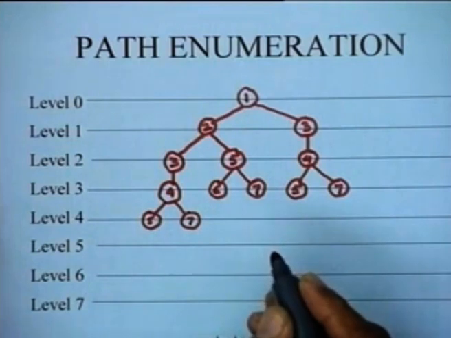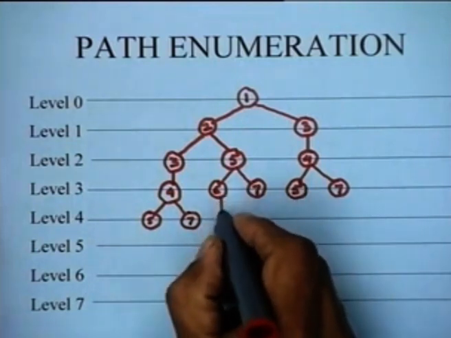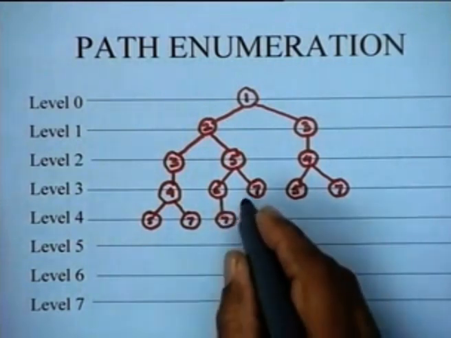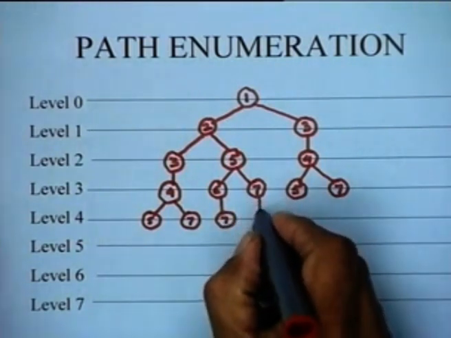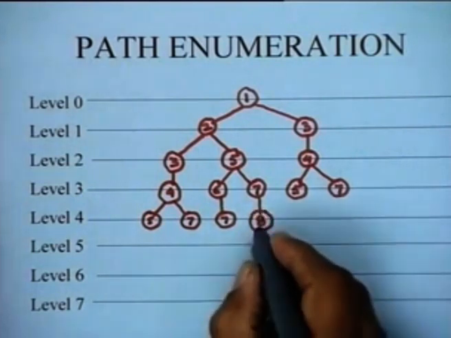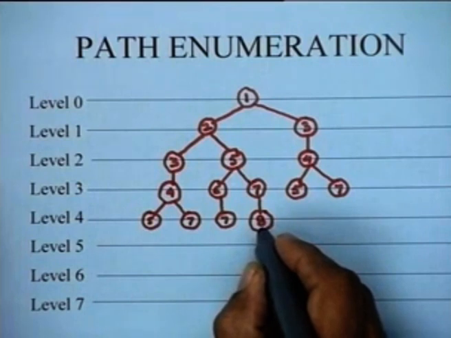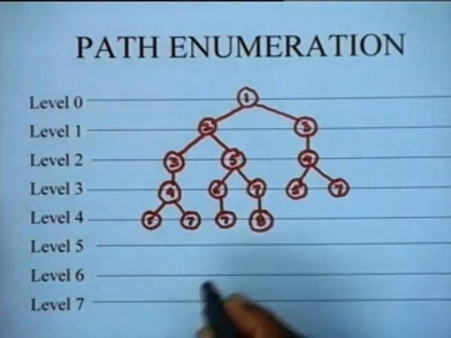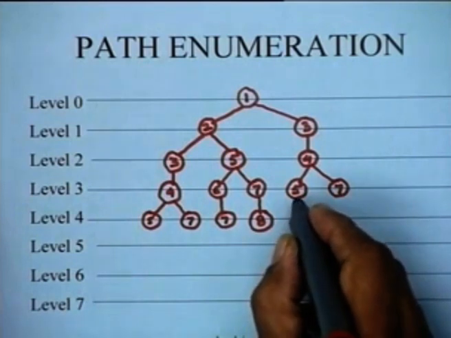And from 6 I can go only to node 7. There is only one path from 6 to 7. And from 7 I can go only to 8. In fact, when you reach 8, it is the terminal node, the last node in the network. So, that identifies that this is the end of it. I cannot go any further from this particular node.